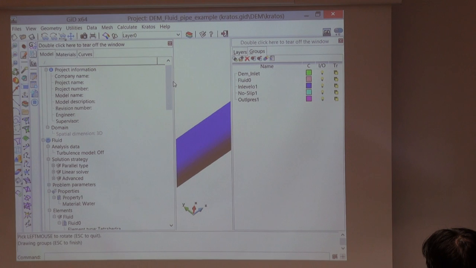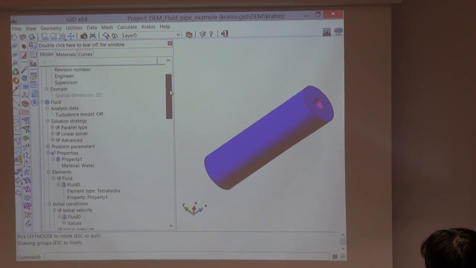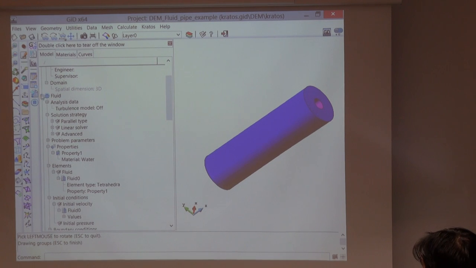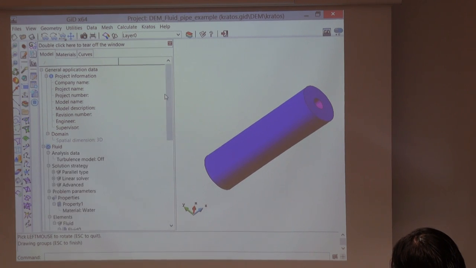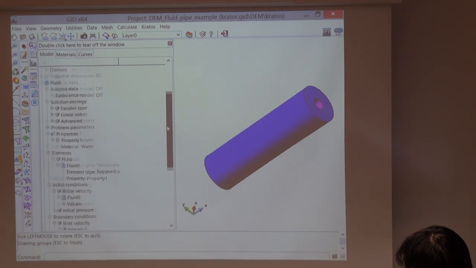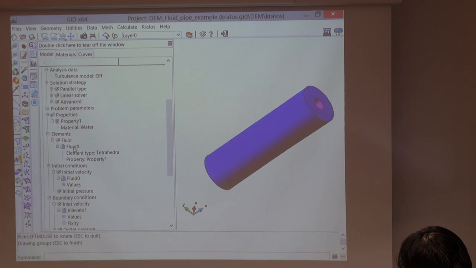So again, I will go quickly because you already know most of this. This is again the fluid settings that Jordi has explained to you. So you define the same settings as before. You have to select which element you are using.